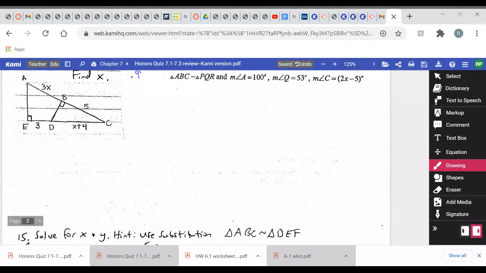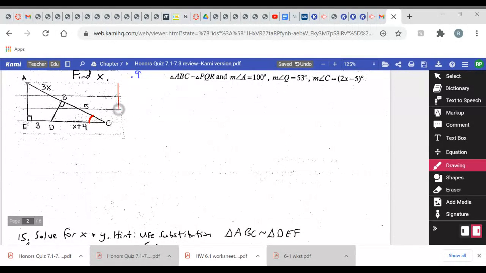Okay, so on this one, for 13, what I see going on here, there's two triangles, and I need to decide if they're similar first before I start trying to set up a proportion. And I can see there's a right angle in the two triangles, and I can also see they overlap at this angle right here. So that's what helps me know that they are similar by angle similarity. Okay. If it helps you to redraw the triangles, you can certainly do that.